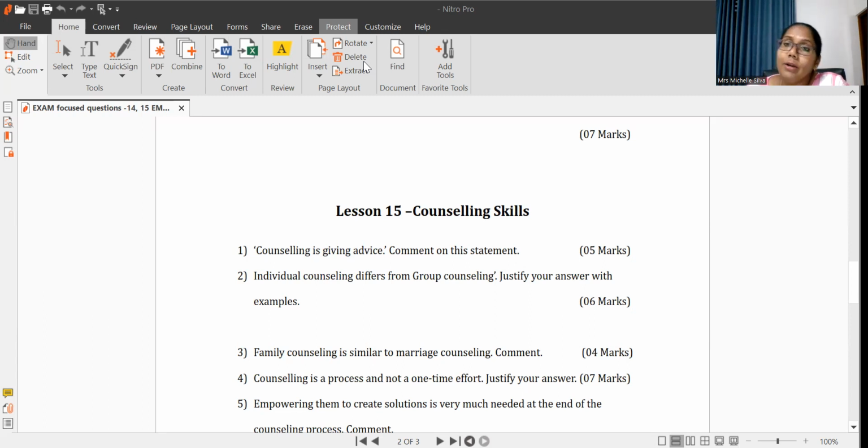Okay, so another difference you can write, because three differences are required, because 3 marks have been allocated for the justification and 3 marks for the example. Then another difference you can write down: through individual counseling, the counselor tries to empower an individual client, means tries to create self-awareness about the problem in an individual client. But in group counseling, the counselor tries to enhance the awareness of the problem among the set of clients.